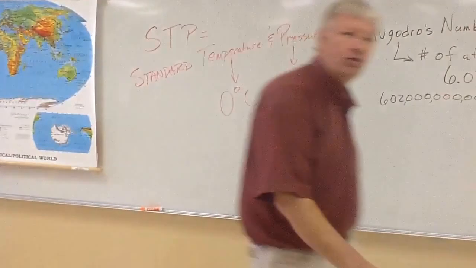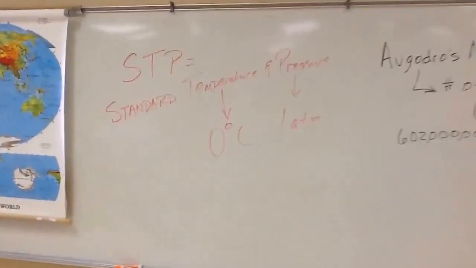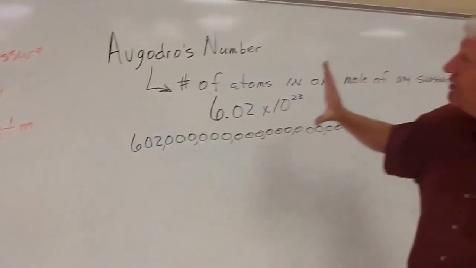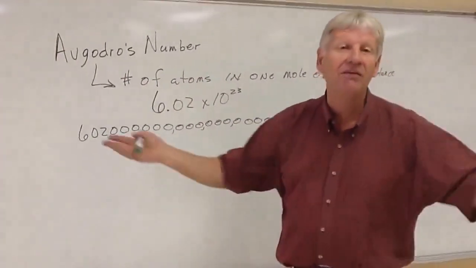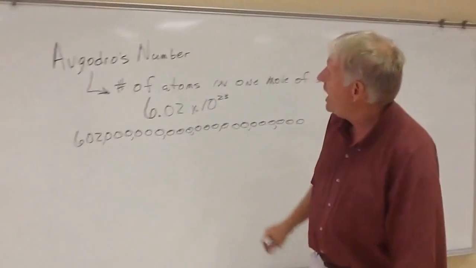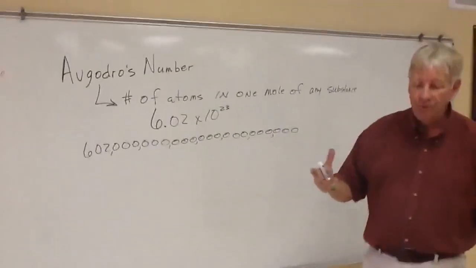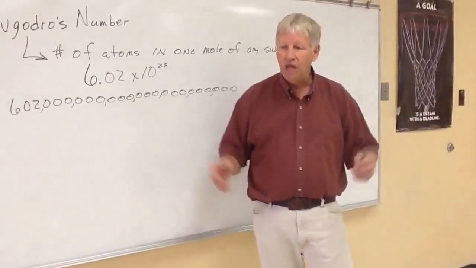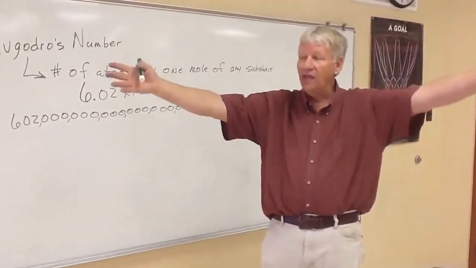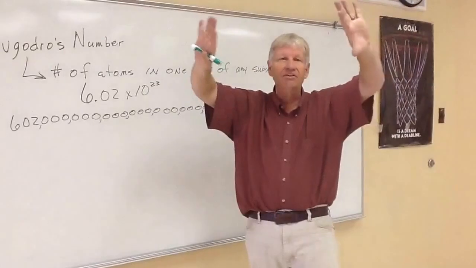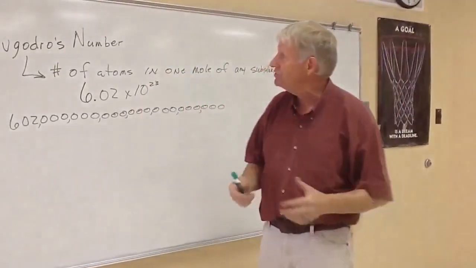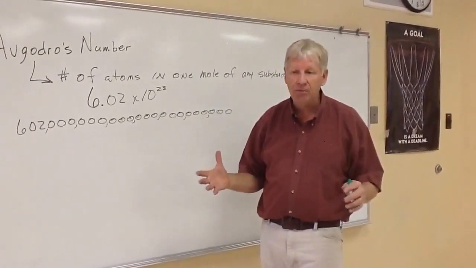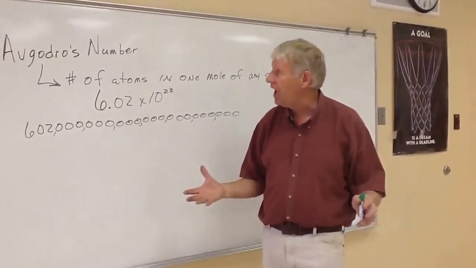Now, we're going to move into the last concept of this video, and this is Avogadro's number. This is an amazing thing, and I can't even explain it even today. Years ago, scientists would come into symposiums that they would have once every 4 years and say, "Oh, I think we need to have this concept, or I see this, or here's something we need to do." And a lot of times these guys were so ahead of their time that people just looked at them like, I have no clue what you're talking about.